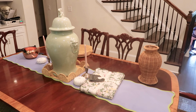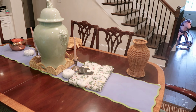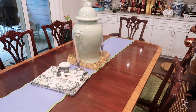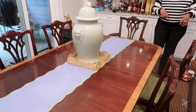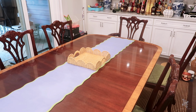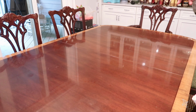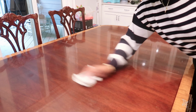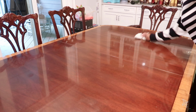I think decorating my table for each season may be my favorite part of home decorating in general. I love to set a table that is reflective of what the season is, but also with a twist. So my color palette again is not necessarily traditional, but it does give that nod to the season changing through the different level of greens, browns, and the blues, more moody, and my table is no exception.